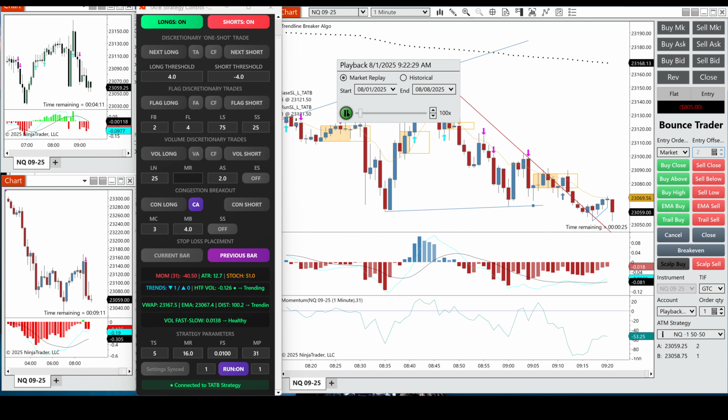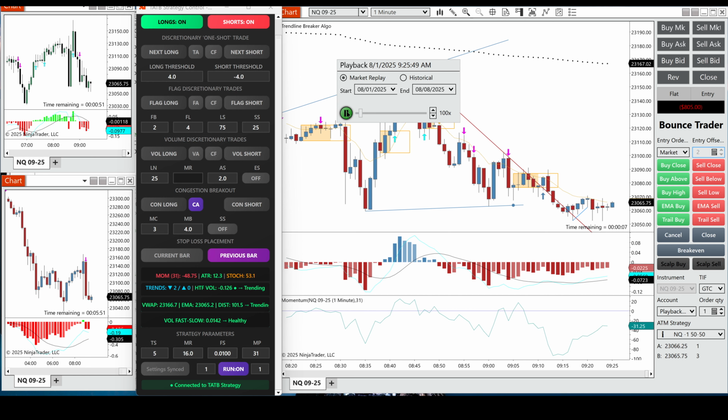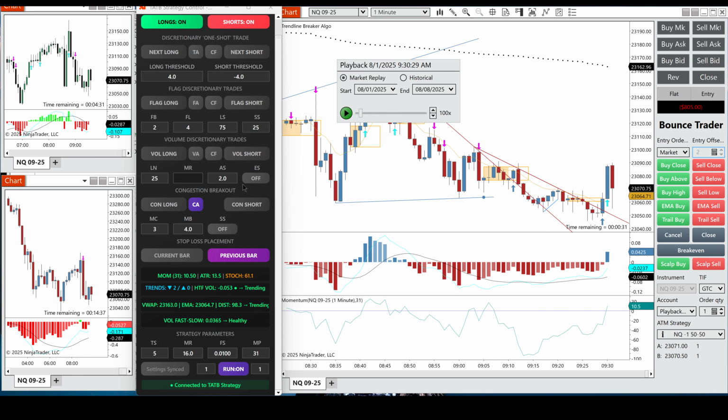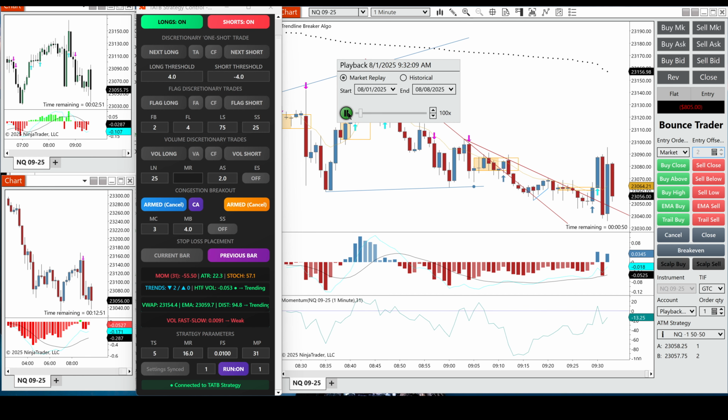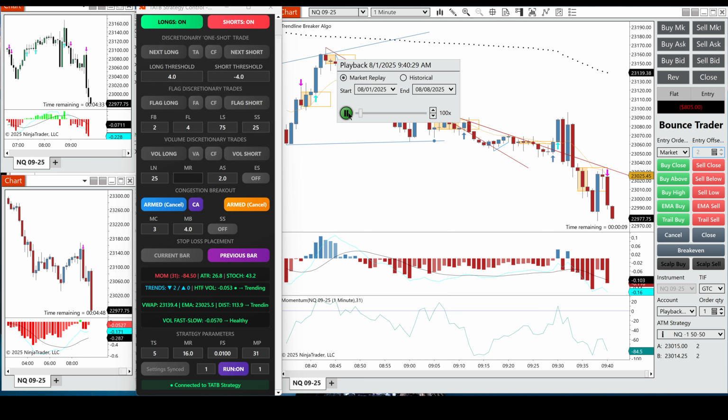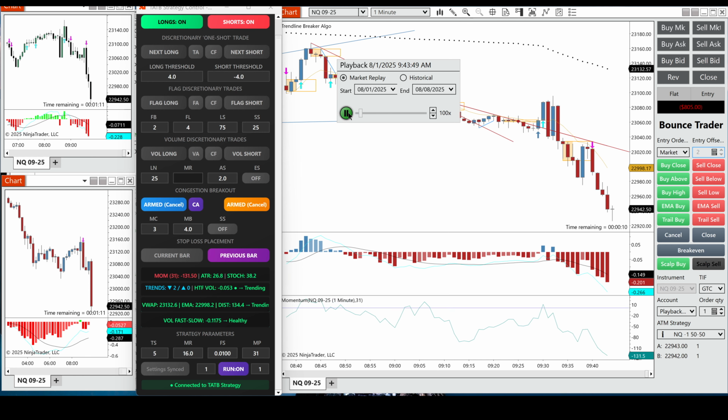Flag down setup. Yeah, come on. Well, all our congestion breakouts didn't work this day. At least I want to see something work.